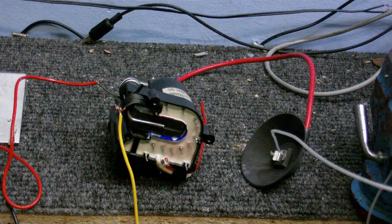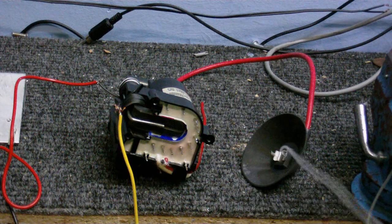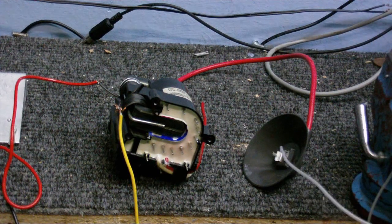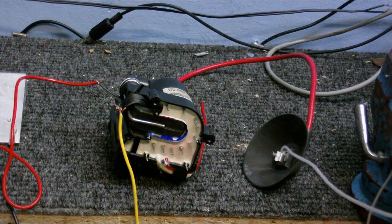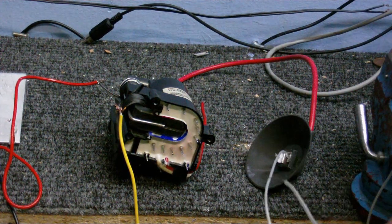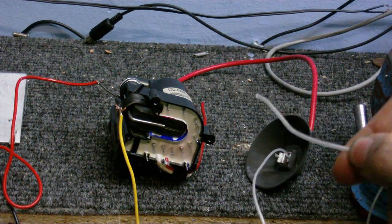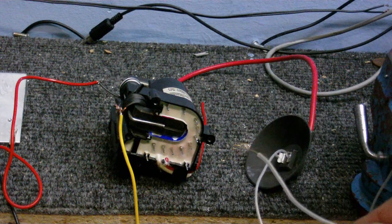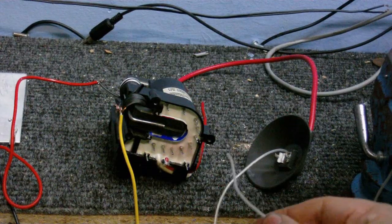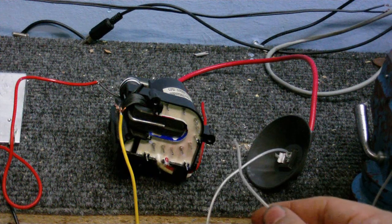I've just tried the one from the monitor. And I can tell you, this one is pretty darn vicious. I'm going to turn the power on now. But I'm just going to put the microphone where it's not going to arc to it. Okay. Power's on. I think I might be overdriving this one a bit, actually. It starts doing things even when I haven't got the wire really close to it. I see a little bit of arcing going on there. Can you see that?